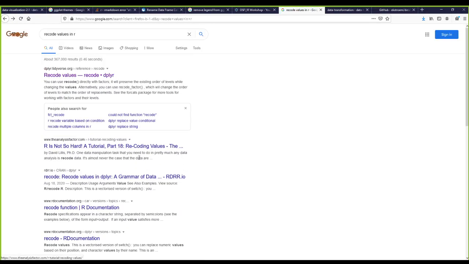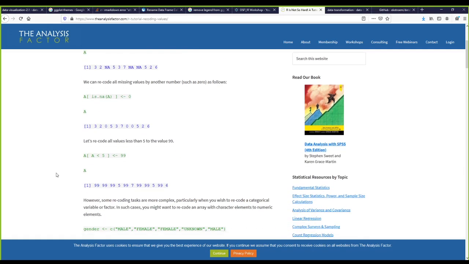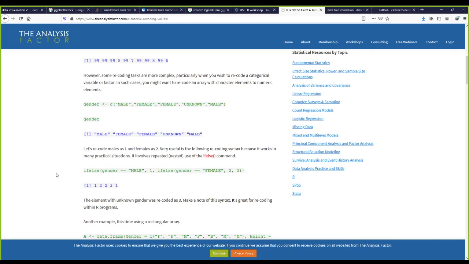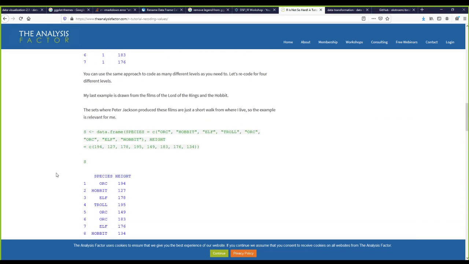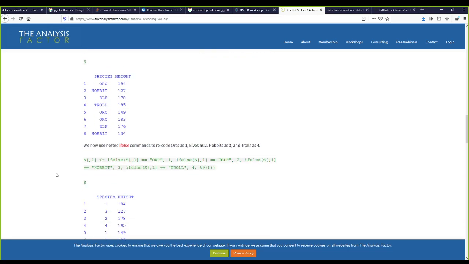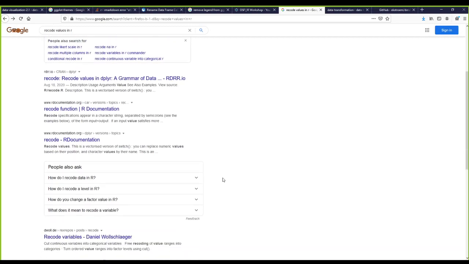Again, this is what coding in R will look like for you and can look like for you. That it is trying things out, seeing what works, seeing why they don't work, and then going back to it. For some reason, recoding is always a tricky one. Yeah, we don't need to be using that.